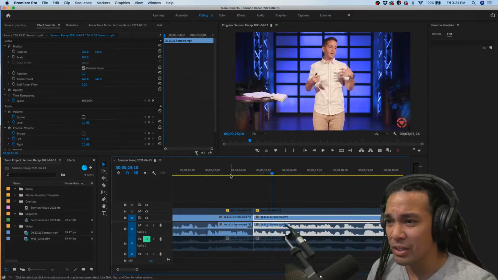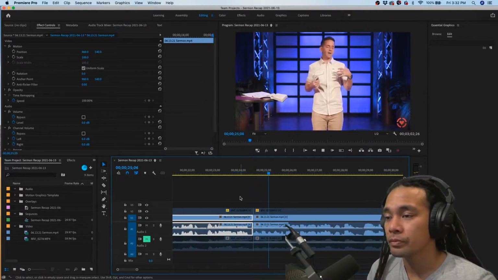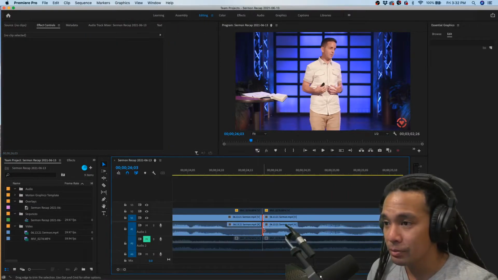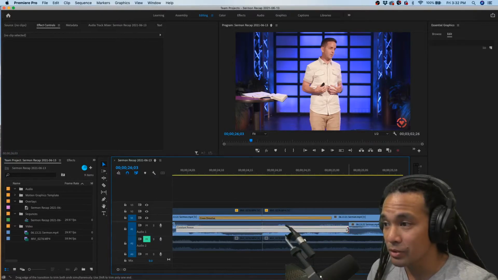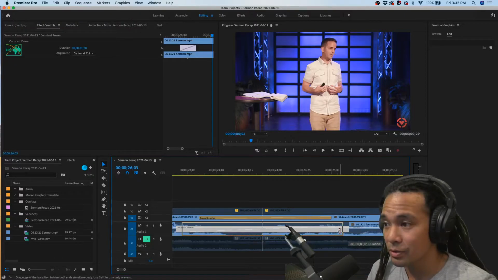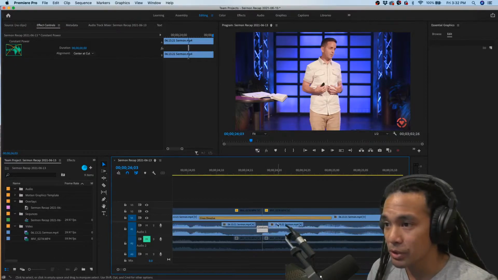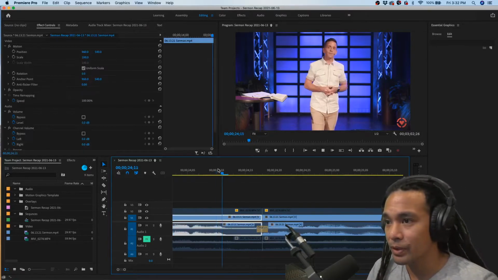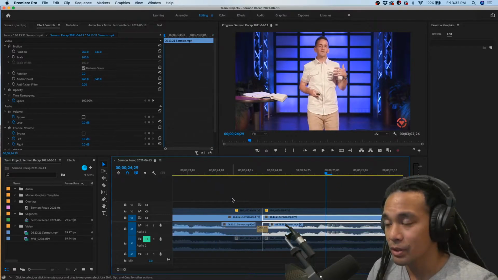So now we got rid of that. Now, one thing that I like to do is add where you make an edit, put a little crossfade for the audio. So you can do that by highlighting where that edit is, right click, hit apply default transition. Now, you don't want it this big, so go to the end of that transition and drag it as small as possible. And you don't need a video transition here, so let's just highlight this, hit delete, take it out. So now it's a clean cut.